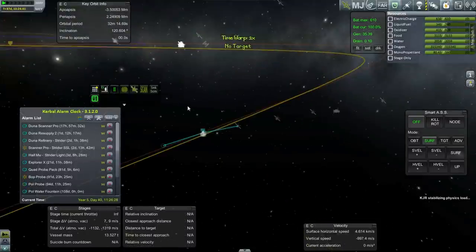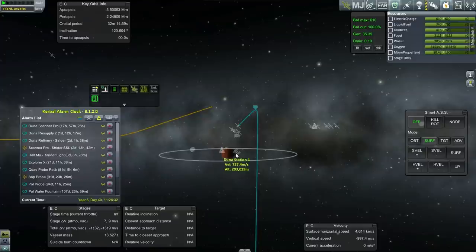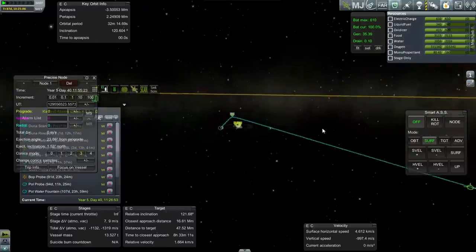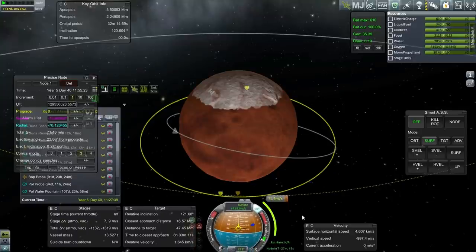Okay, so, let's target the... Wow, we've got a pretty weird approach. Probably should have fixed that a little bit earlier. But anyway, good thing we have a fair amount of Delta V. Not on this stage, we've only got 9 meters per second. On the other stage, we will. Okay, well, let's do this burn initially, get that stage off, and then proceed.